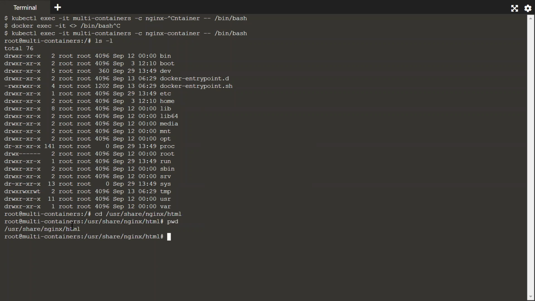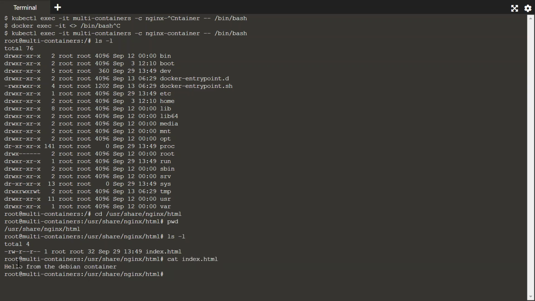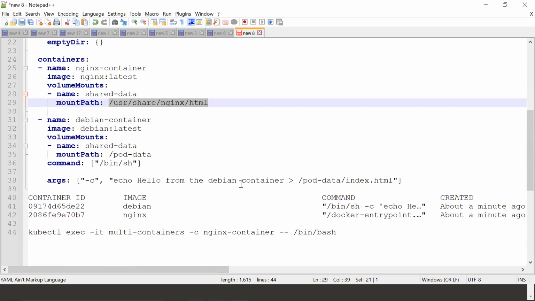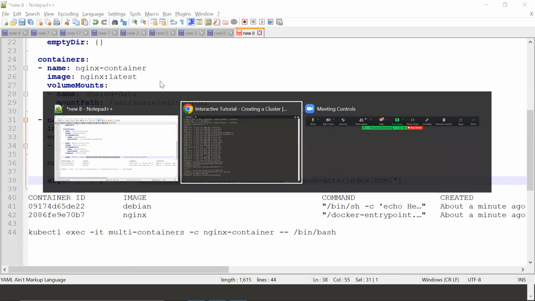Here I should have a file with the name index.html. And what should be inside this file? Hello from Debian container. How is it coming? This is what I had written. Hello from Debian container. So basically what has happened now, I will explain this.